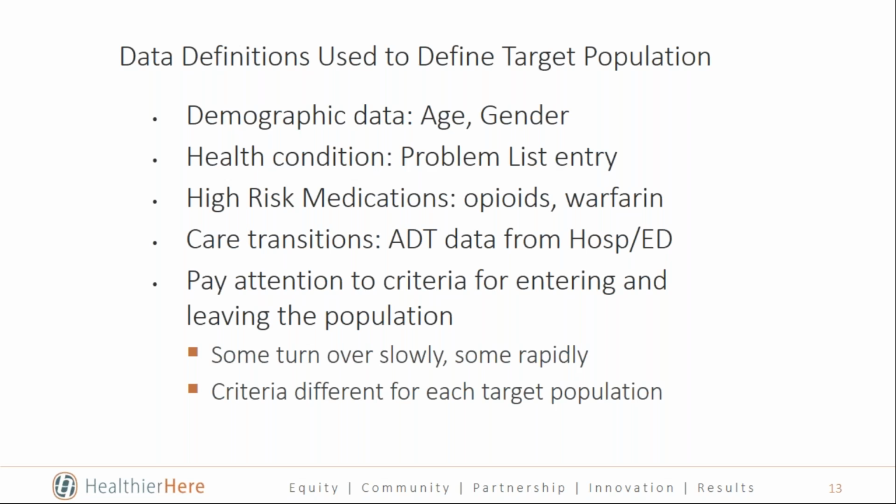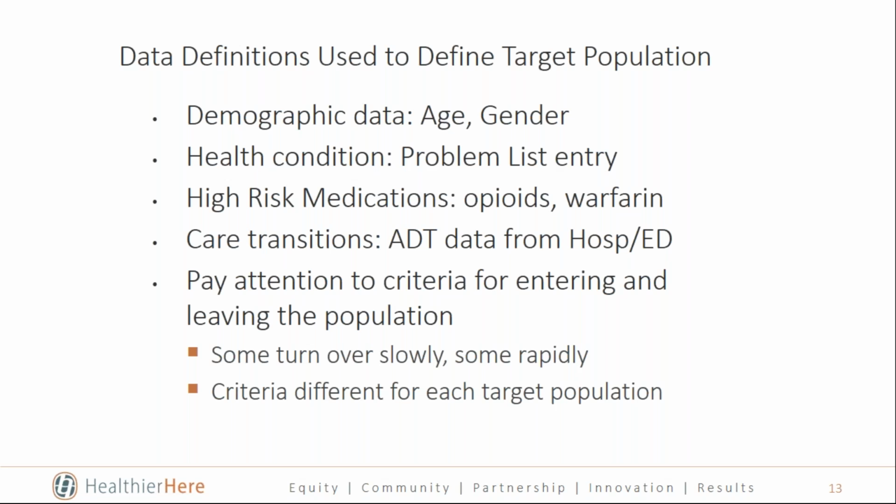Most health conditions that include a diagnosis, like diabetes, the problem list serves as a really good on-off switch. If they have diabetes on the problem list, then they go in the registry, and if they don't, they don't. There are other populations, though, such as warfarin, which is a good example, where you can't necessarily use a problem list entry, and so it's a combination of prescriptions and perhaps lab tests.